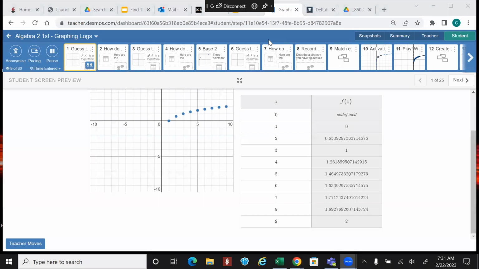All right, so let's talk about this. We created this little table. We just filled in some x values. And you want to ask yourself, what to the second power would give us 9? 3. Okay, so that works for this one. What to the first power would give us 3? 3. Okay, so this guy is in base of 3.